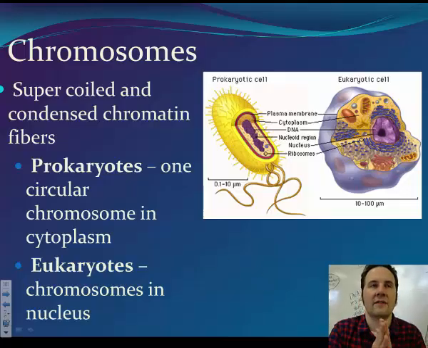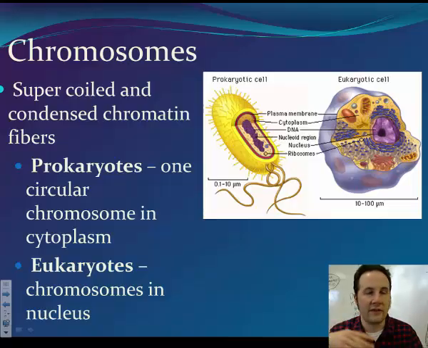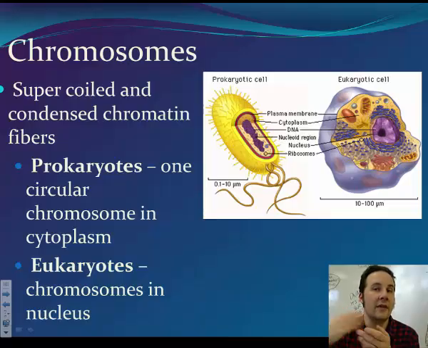Remember, think about this. If you had 46 volumes of a book, 46 different books, you would not want to have all the pages just willy-nilly flying all over the place. You'd want to make everything pretty tight and compact. DNA does the same thing. There's a lot of information stored there, so we are storing all that information highly wound. Only the pieces that we're using, we are opening the books and only reading certain pages at a time, rather than flipping through all the pages all the time.